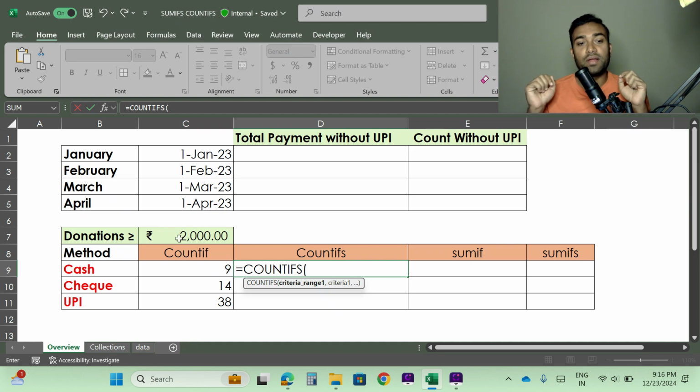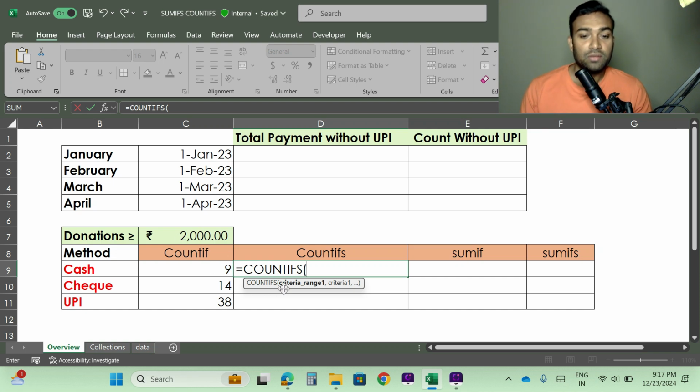For this example, the first argument is how many cash, check and UPI payments there are. Give me the count. And the second argument will be that the payment should be 2000 and above, or below 2000, or greater than or equal to 2000. It may be anything. That is my second argument.